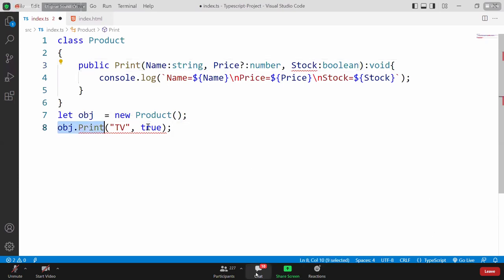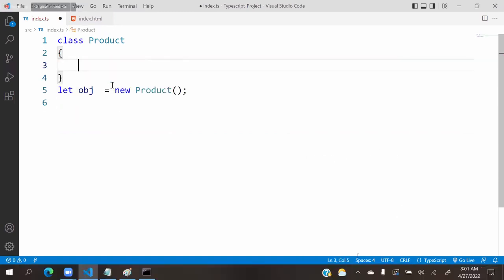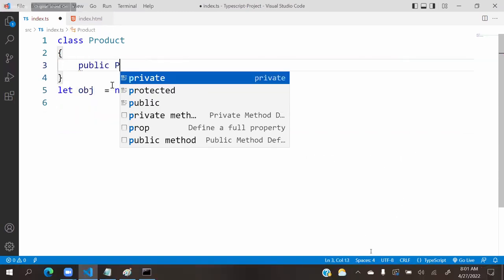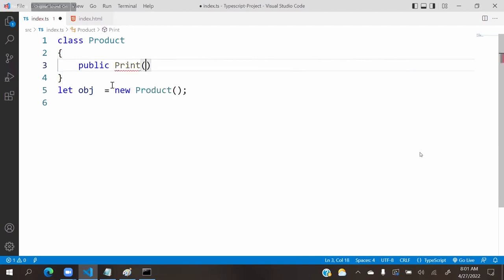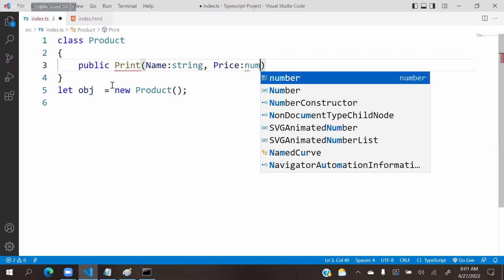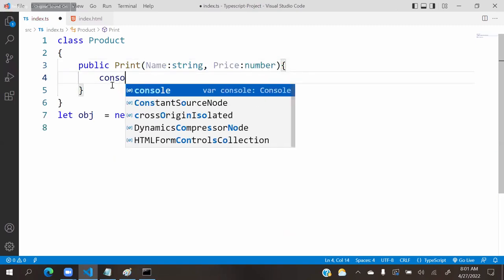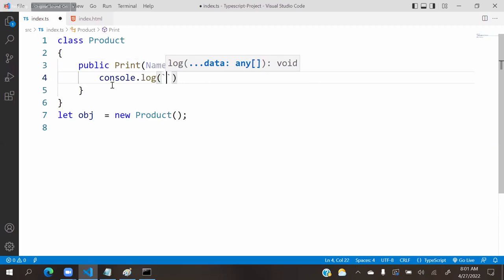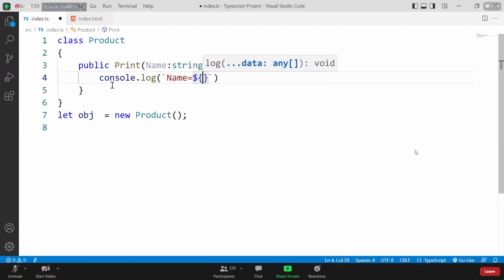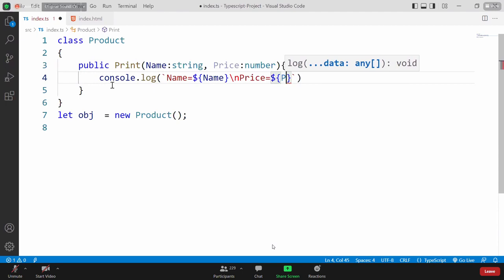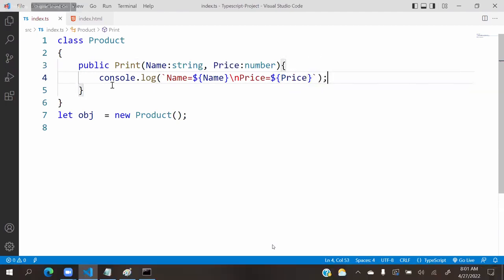Take it simple. See, I am creating a simple method for you. First, public print method. It is taking name, what type? String, and price, what type? Number. And I am printing with console.log, both name and price. Now, as per the rules, every parameter is mandatory.